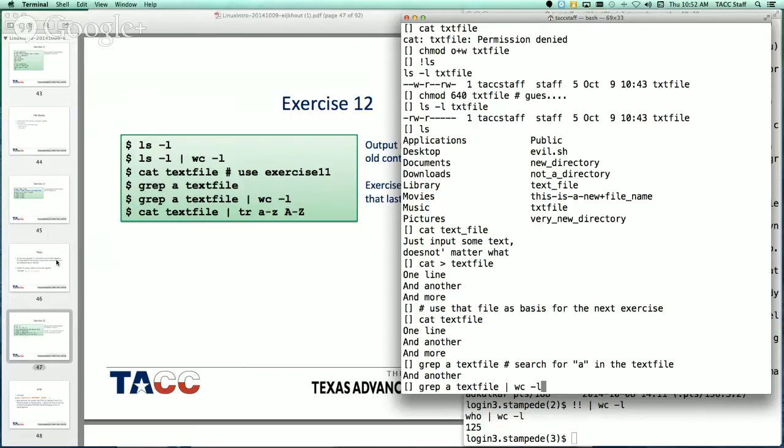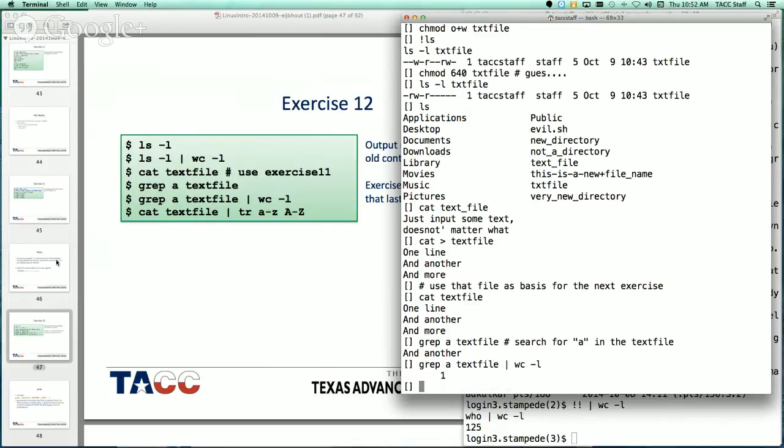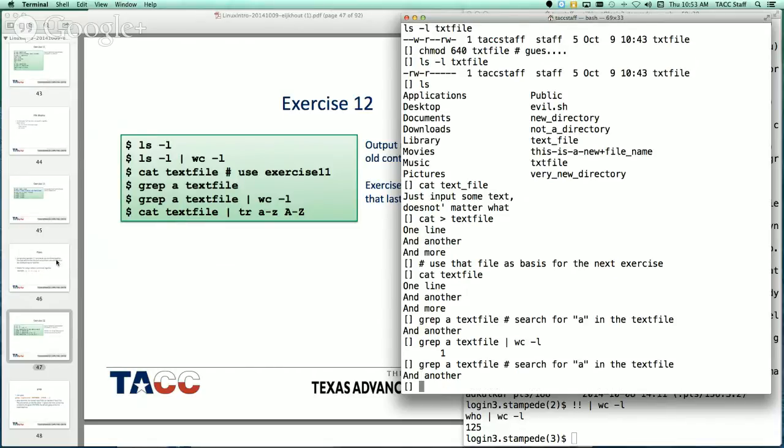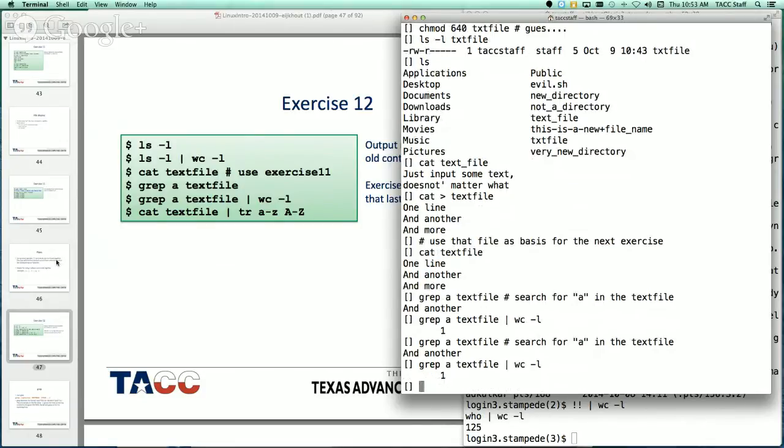Has everyone done that? What's the output that you get? Yes, I get 1. Who said 2? I have a few more things in the back. Yeah, a few more. Okay. So whatever this output was, this gives the correct count of it, if you have more things in the file.